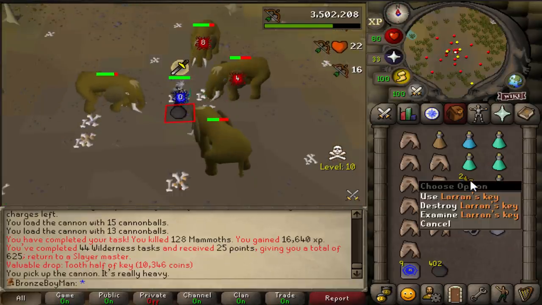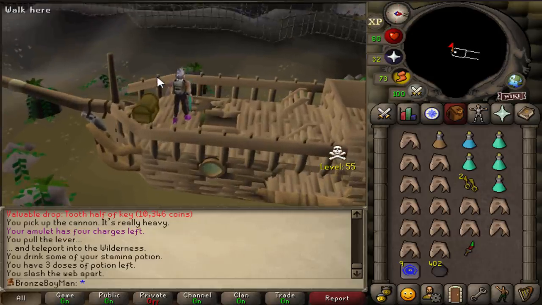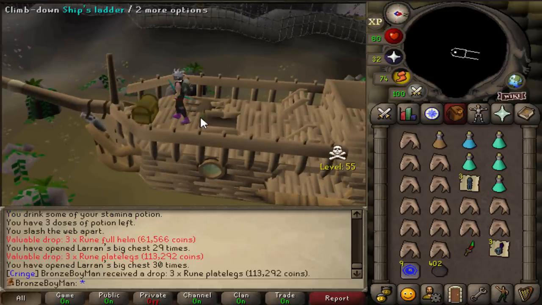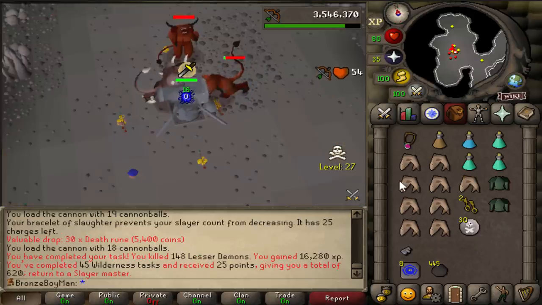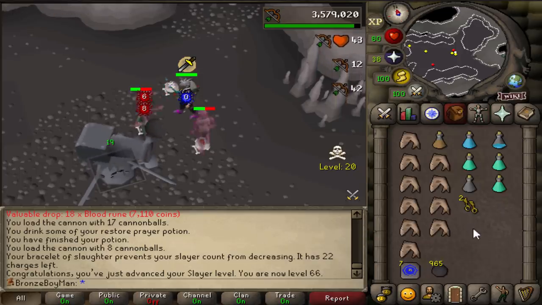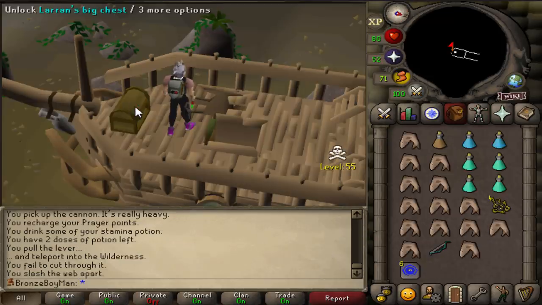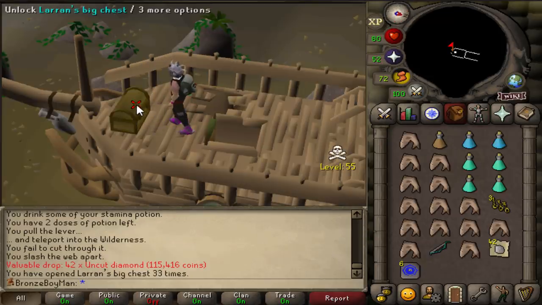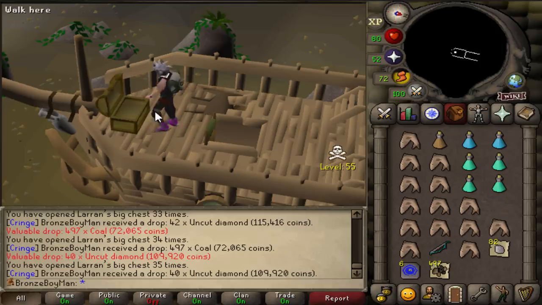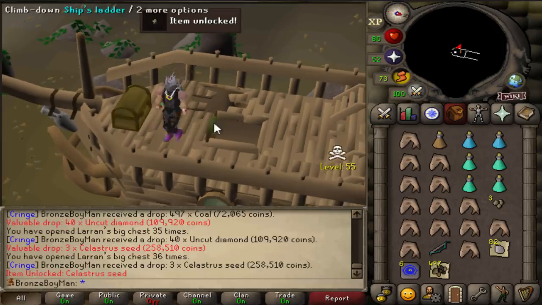Okay. Pretty good task. Two Laren's keys. All right, two keys. One. Okay, not Dagonhai. Not Dagonhai. Decent Slayer task, two keys. 66 Slayer, task about to be done, and I have four Laren's keys, so I'll go loot those. Four keys. One, all right, not bad. Two, bad. Three, four. I mean, new unlock.